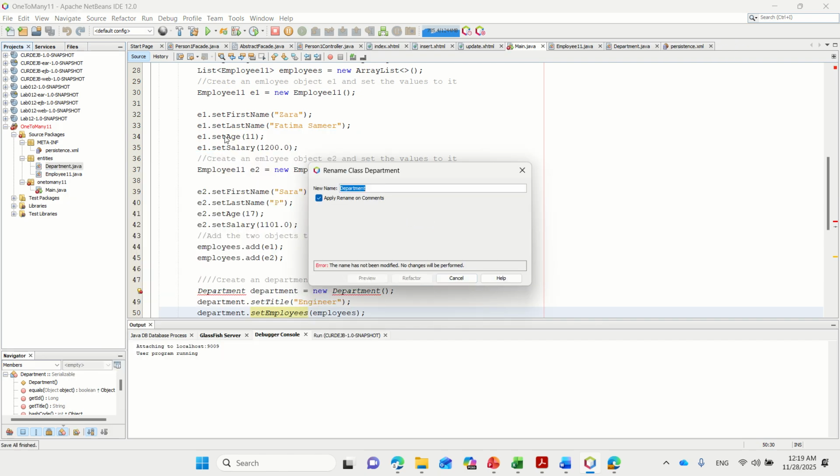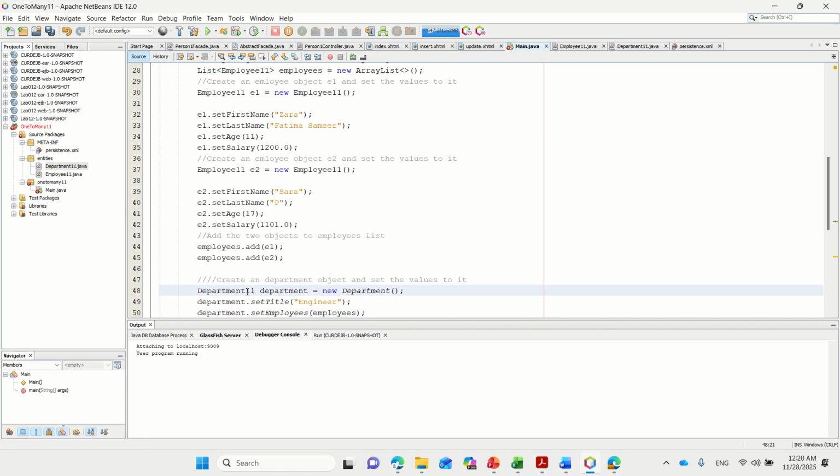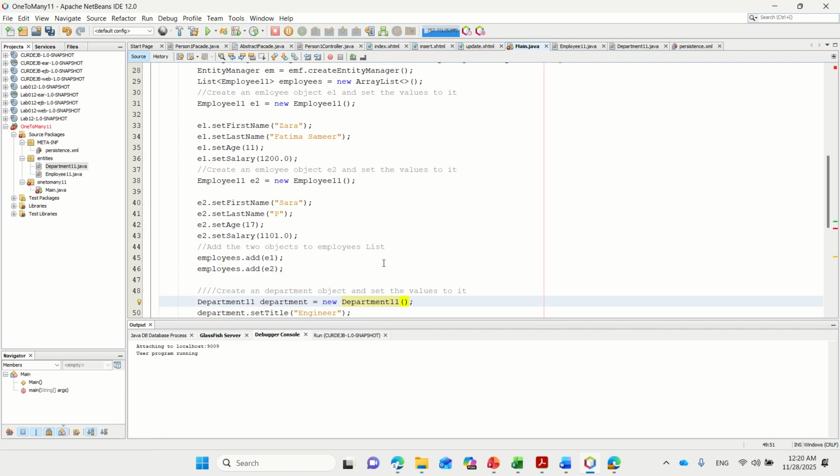Rename it to Department11. Let us see, everywhere Department11 has come. So now Department11 department is equal to new Department11. Now we have to import the entity here. Now that error is gone.